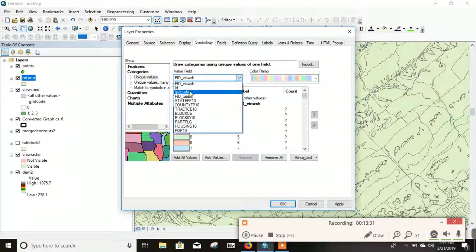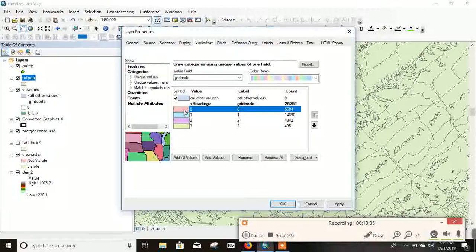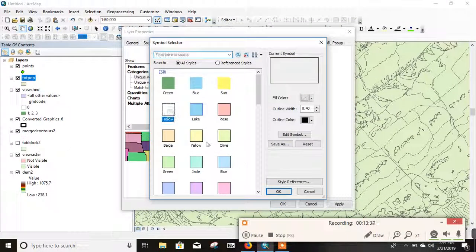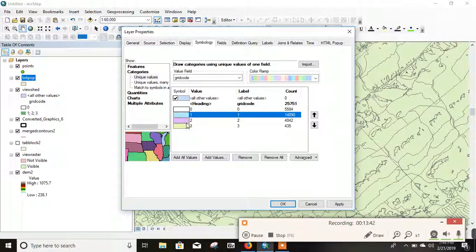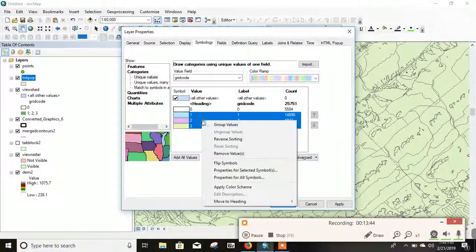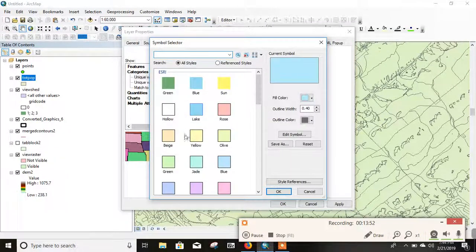I want this to be my grid code. Add the values. Again, this is ones I can't see. And again, I'm just going to, for my sake, group these and make them a color that I can see. I'll go with yellow this time.